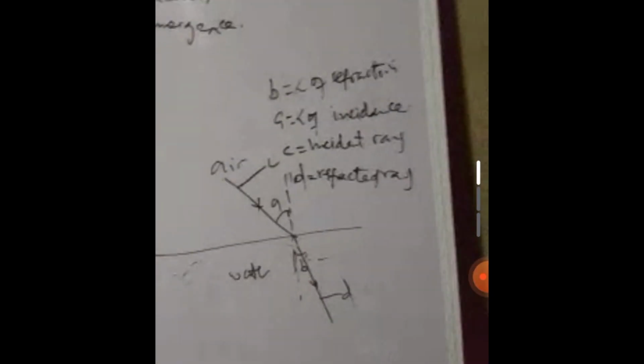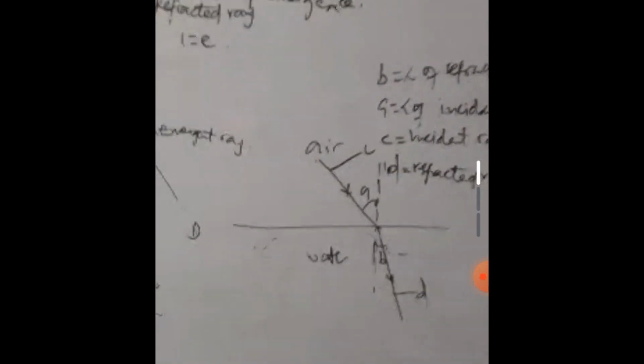So who's going to tell me the name of that second law of refraction? They call it another name. Snell's law. This is how we know Snell, S-N-E-L-L apostrophe S. Snell's law. And we said that the thing is given by a constant. What is that constant known as? Sine i over sine r equals constant.